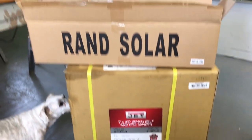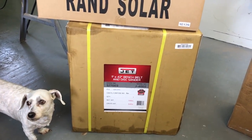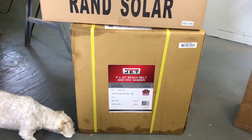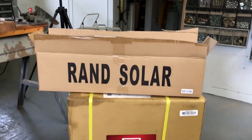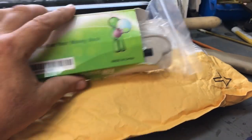Today, I come home. It's pouring rain. And he has left my $500 sander and the other one that I'm not even supposed to have out at the end of my driveway in the rain, along with this, but this can't get hurt from water, and my sanding belts, and what else? Oh, this little light that I ordered was sitting out there. Just, I mean, absolutely mind-boggling, this entire thing.